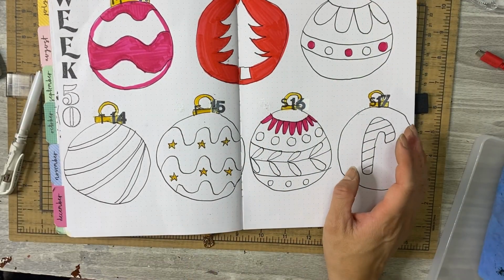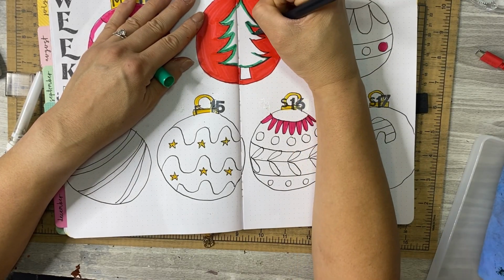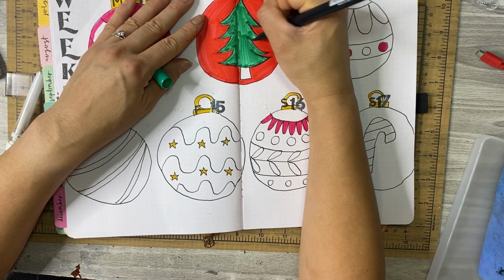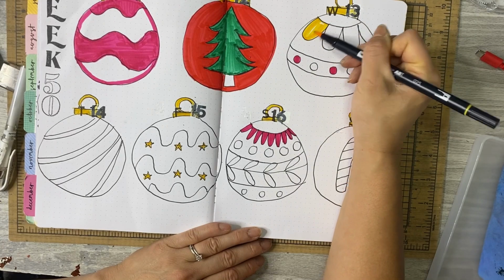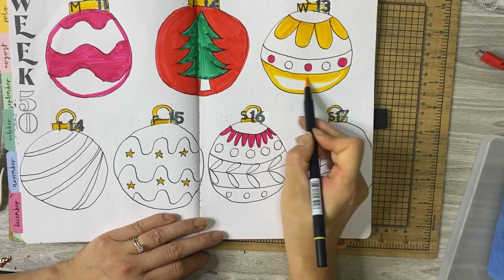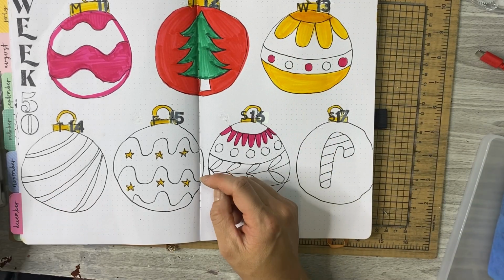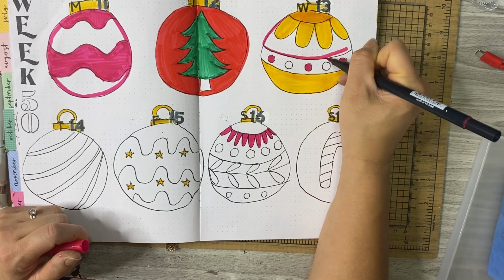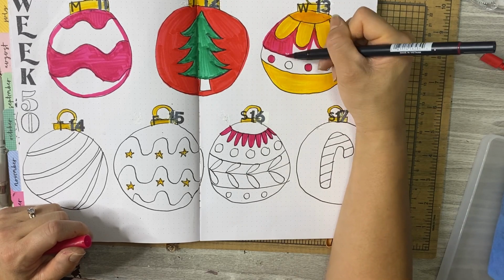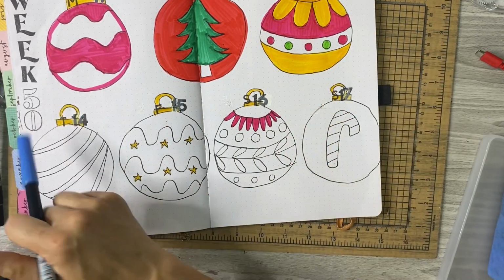I don't care if this is super sloppy, if this looks really amateur-esque. I'm sure it does, and that's fine. I'm just going to use it for me, and I love that I get to think about each week, how do I want it to tie into the theme that I've chosen for the month? Last week it was big presents. This week it's big ornaments. I had thought about doing things with stockings and candy canes but I was like, you know what? I'm just going to keep it so simple because life is, like I said, really busy.